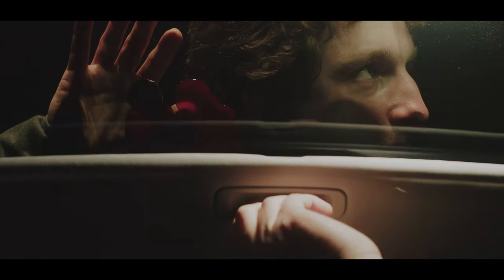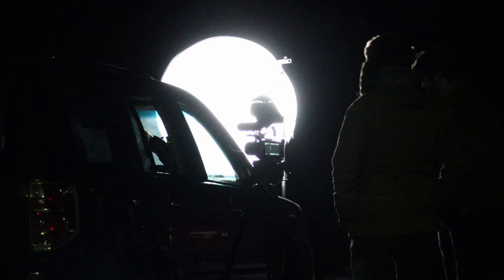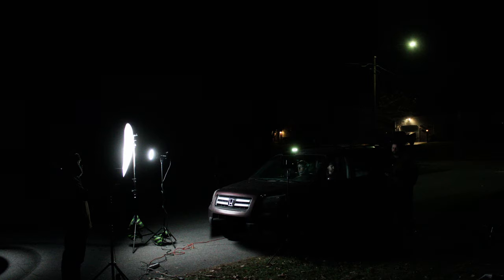The Aputure MC is acting as a kicker light for both of the actors, and that's what I used pretty much the whole night. It's also lighting from the underside when looking at the dead person on the roof — that was a really tricky lighting scenario. I was not able to use any other lights in the car because they all cast reflections in the glass moonroof. So really it was just putting that light up against the glass up top. For most of the night the main setup was the Godox SL60 into that circular reflector, which I moved around for different angles. When looking at the French overs, I'd move it to the far side or directly in front of them, to make sure there was always a nice shadow on their face.